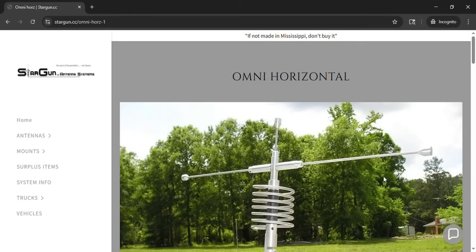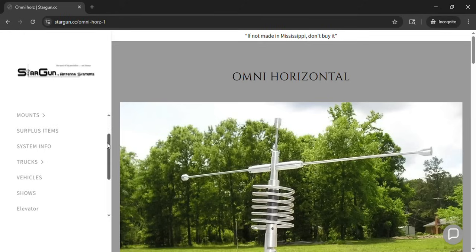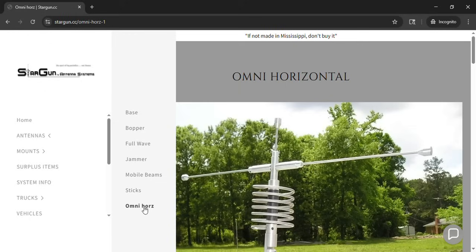All right, that's it, guys. Avoid these. He does make some good antennas, I'm sure. I don't have any personal experience with them, but you don't have to have owned one of these to know it's not going to work. I don't care what anybody says. People can tell you that they've had these and they talk like $1 million. That's because they probably never ran anything else and they thought that was the best thing out there.